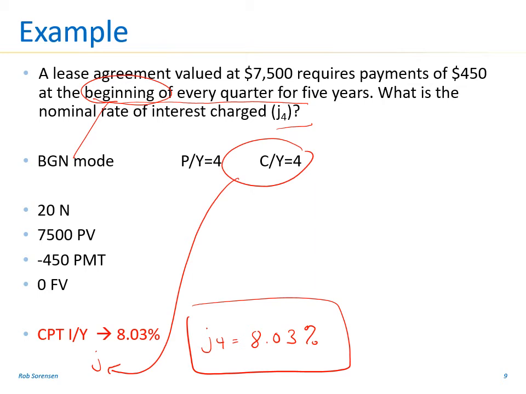Now, when you are doing leases, by the way, you'll see some more complicated ones where there may be leftover amounts of money at the end that are still owing. That's called a residual. We could account for that fairly easily, actually, by slipping that into the FV, couldn't we? It's money we still have to pay, so it would be an additional negative amount at the very end that would go into the FV spot.